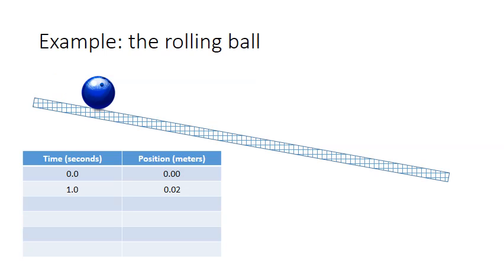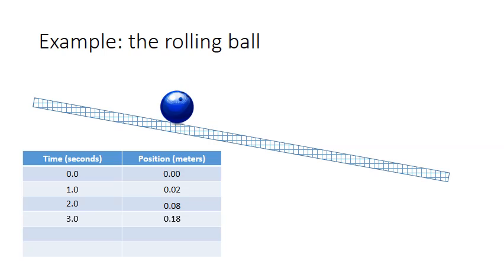But it won't. It went further. After 2 seconds, it went 0.08 meters. So it went 0.6 meters from 1 to 2 seconds, more than it did from 0 to 1 second. Let's see what happens next. It jumps further along the way it's supposed to. So it went another second, but this time it went 0.1 from 2 to 3 seconds, which is further than it went any other second the entire time.